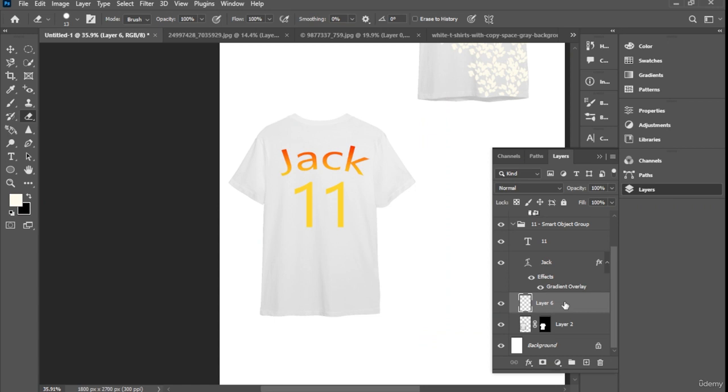I can see another layer has been made. I'm going to click on this brush tool again. Now I'm going to add those effects over here too. I'll start from this side, which is going to make more sense. I'm going to select these areas.